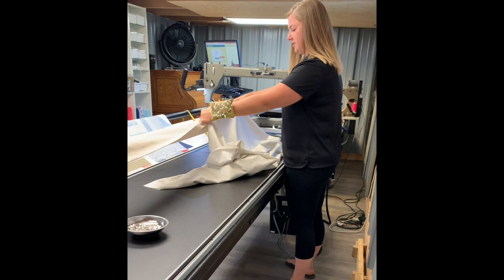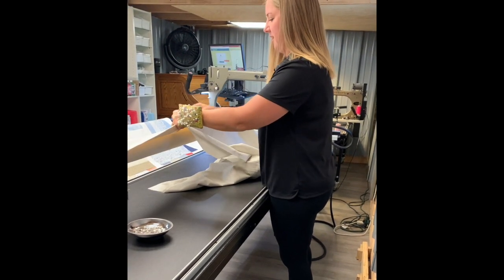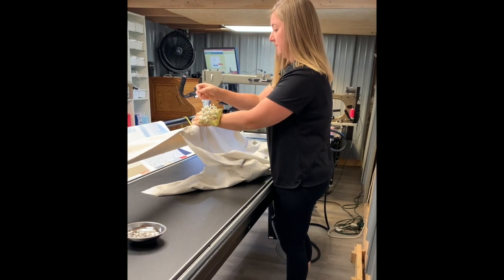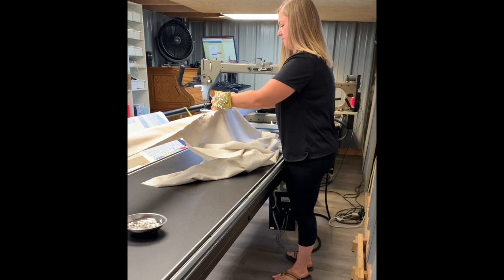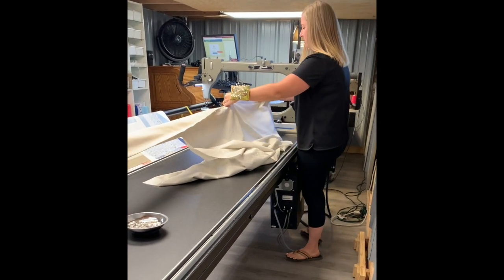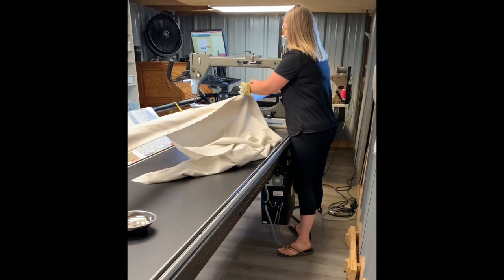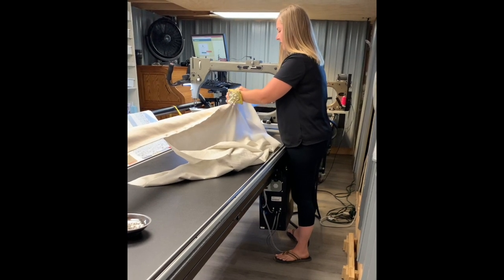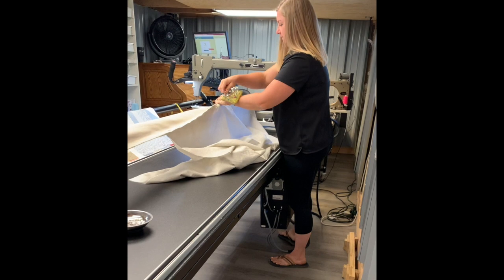Then I move to the left first — about a foot, put another pin, then another foot and another pin — then go back and fill in. It's just a little bit easier for everything to stay where it needs to. The pins don't necessarily have to touch each other; you can have about an inch between pins. Then I go from the center to the right, out about a foot, put in a pin, another foot, another pin, and head back inserting a pin every so often. You don't want them too far apart, but if they're too close together when you take them out you'll definitely stab yourself.